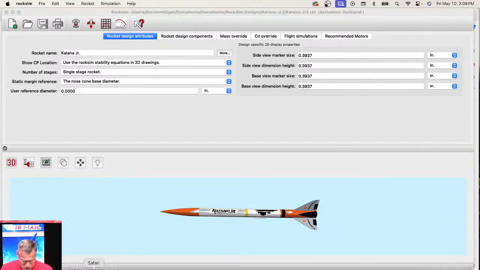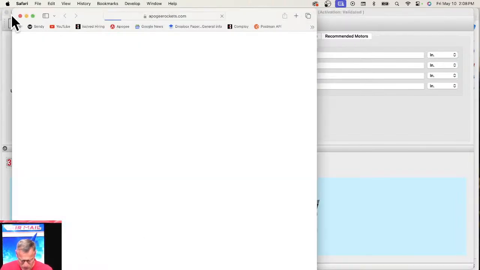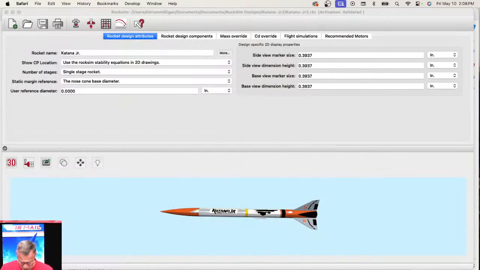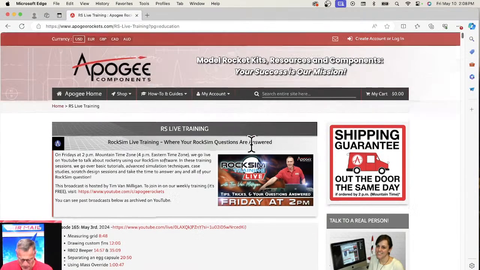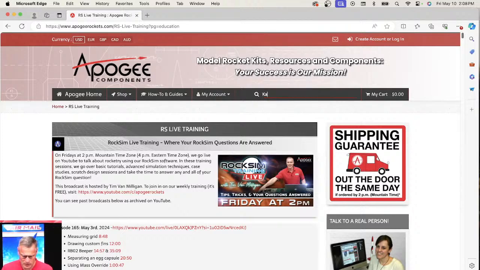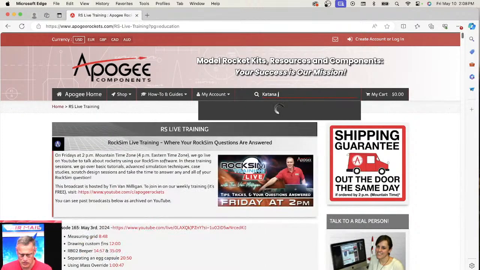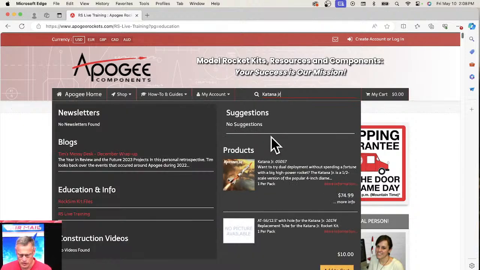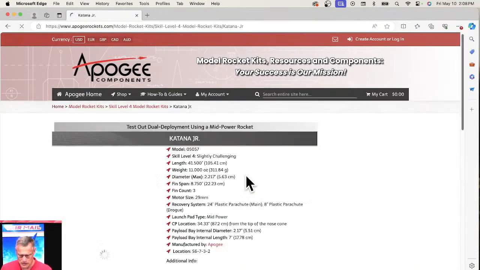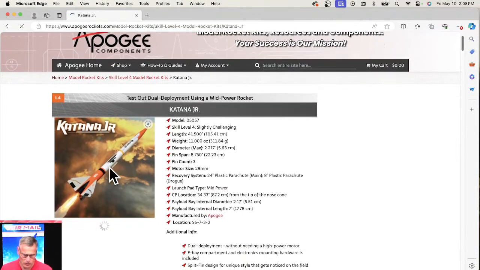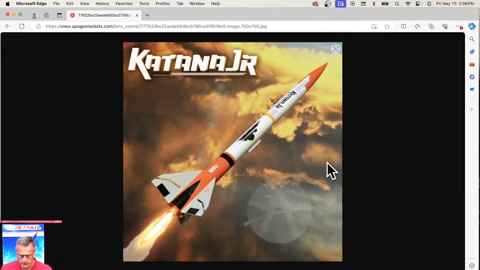Let me show you a picture. Not that one. I don't want that one. I'm going to go back to this one. Katana Junior. And that's what it looks like. Okay, how do I close this?